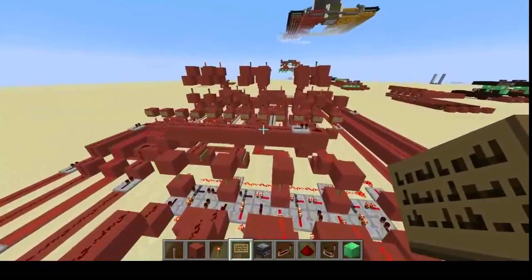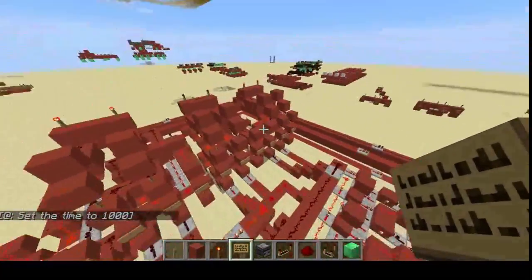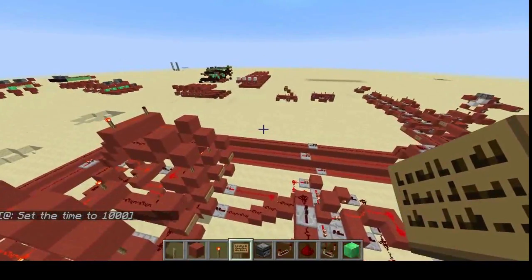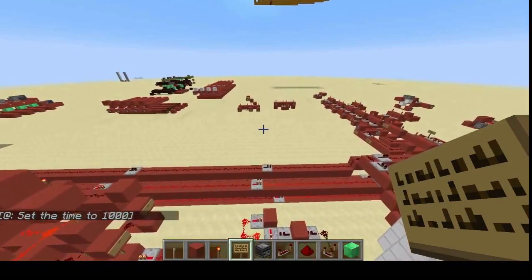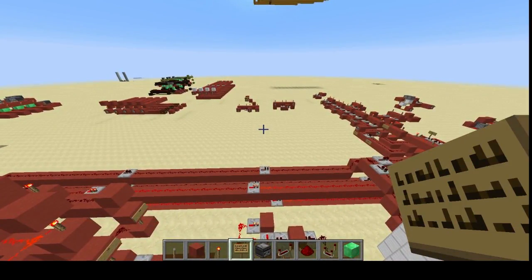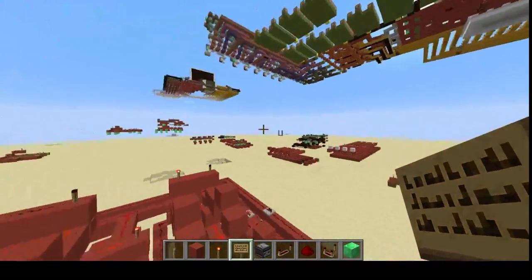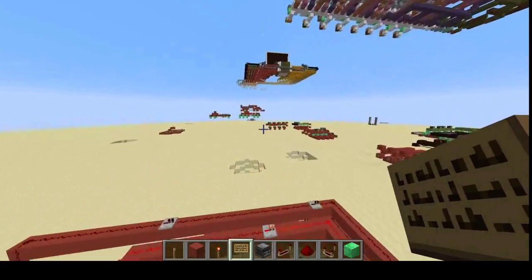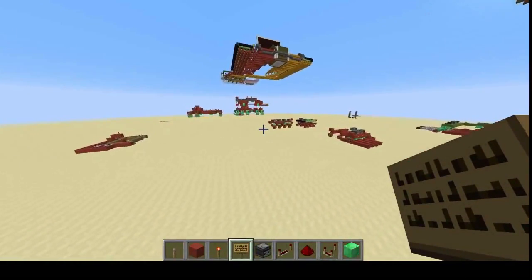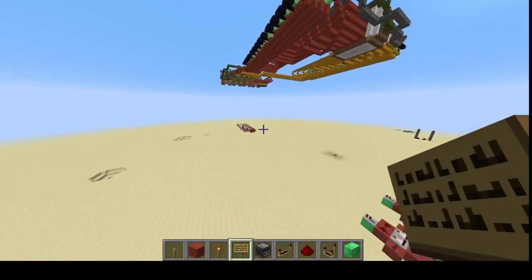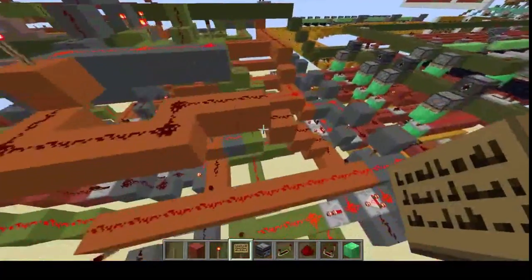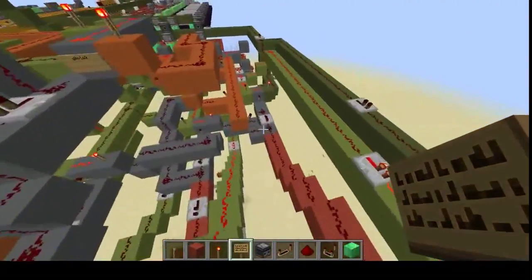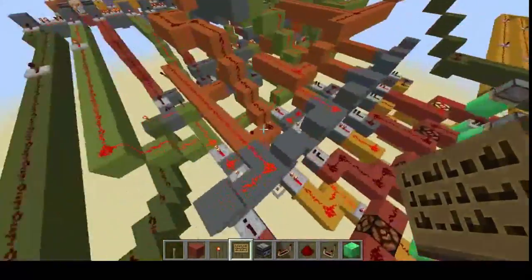But this is basically a ripple carry adder here that I set up. And ripple carry adders, like I said, they're simpler, but they take way longer because it adds 1 bit to 1 bit, and then it takes the carry and adds that into the next one. You basically add each bit at a time, one by one, and it takes a long time. The benefit of the carry look ahead adder, which is what I used on this adder over here, it's a lot more messy, as you can see. It's a lot more complicated to build, especially in Minecraft.